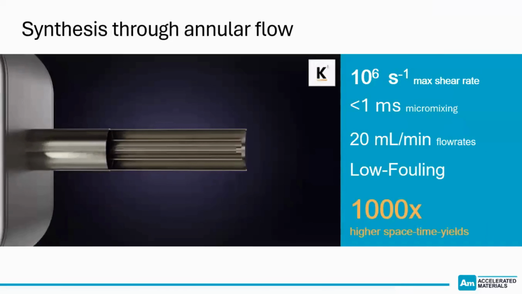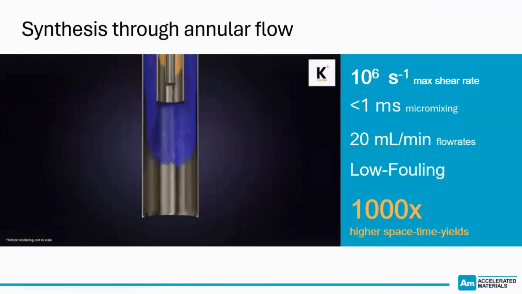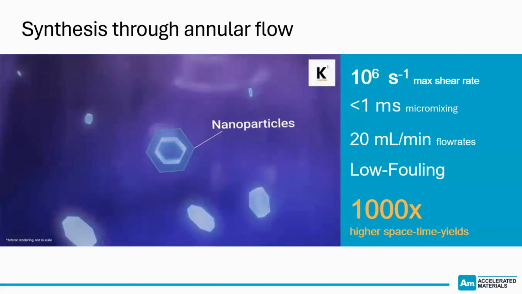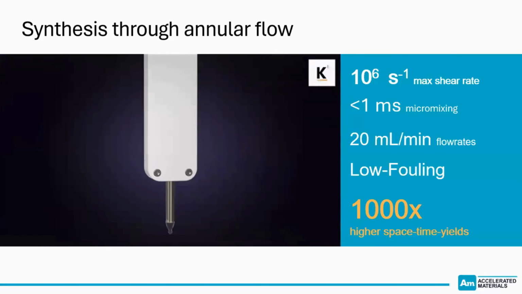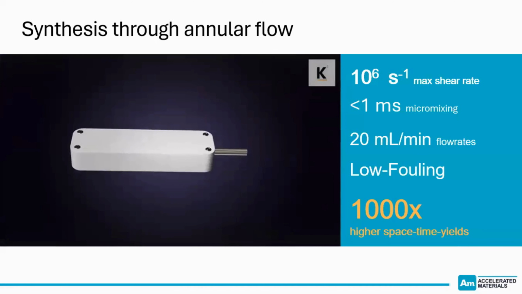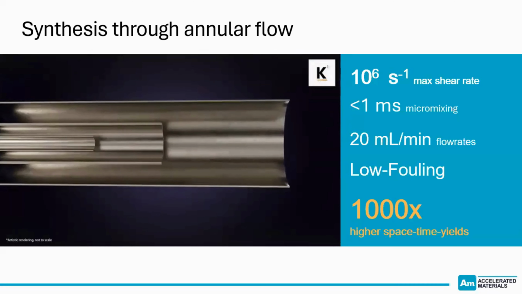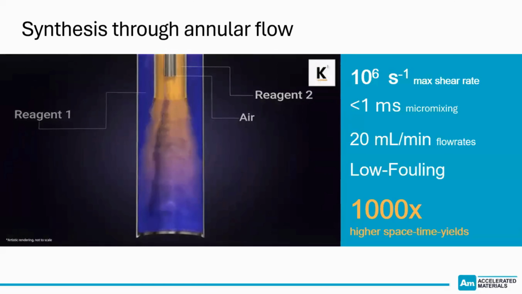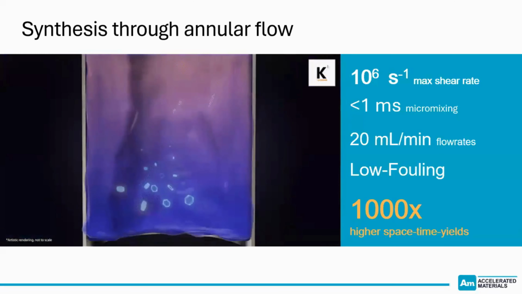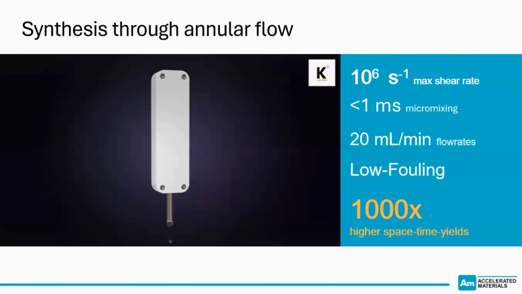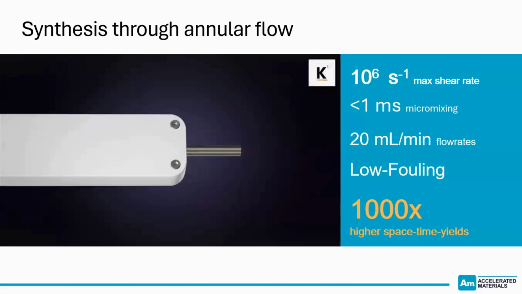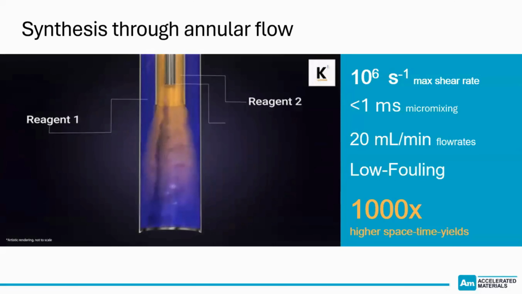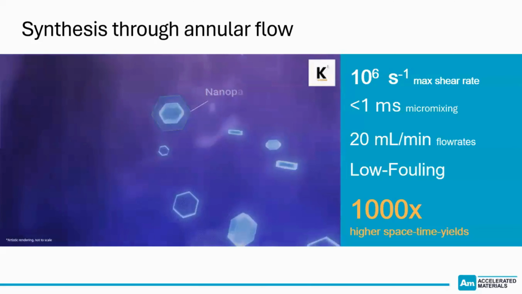In our case, for the silver synthesis we have used our annular flow reactor, where you can see that it is a tube-in-tube reactor, and it actually benefits a lot from the very highly controllable mixing conditions, right? So you can control very precisely. That's why the reproducibility would be very good compared to the batch systems, and it also has very low fouling, so you can use higher concentrations, and of course the space-time yield is going to be way higher compared to the micro and millifluidic devices. And the controllable micro-mixing conditions get you to the high reproducibility.